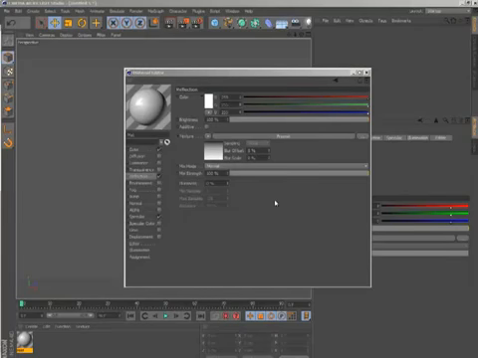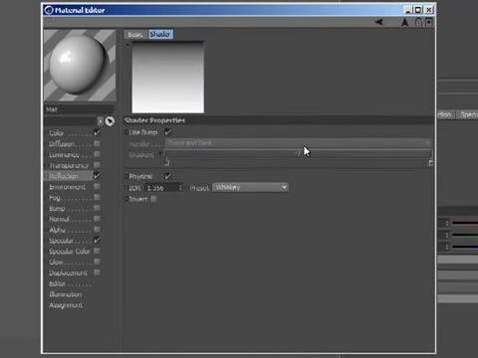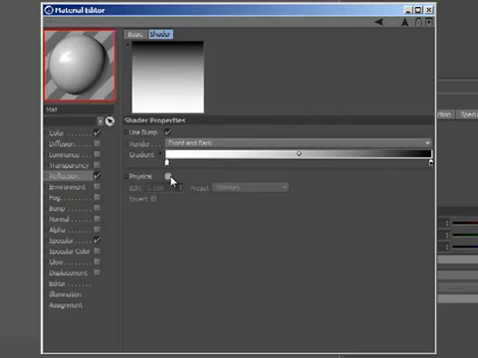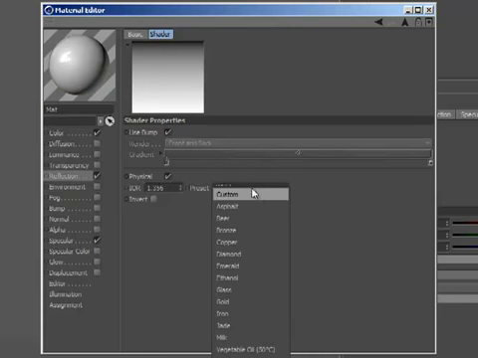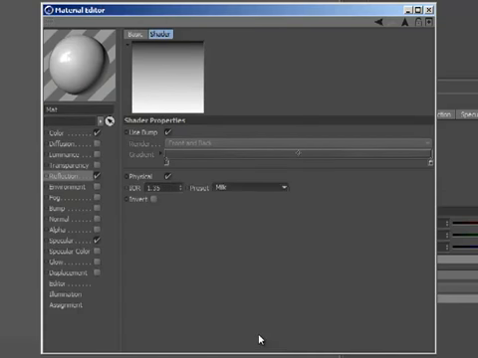The Fresnel shader in all editions of Cinema 4D has also been enhanced, and now offers an option to specify the Fresnel effect based on the physical index of refraction. A number of presets are included here as well, allowing you to quickly define the index of refraction for various materials.